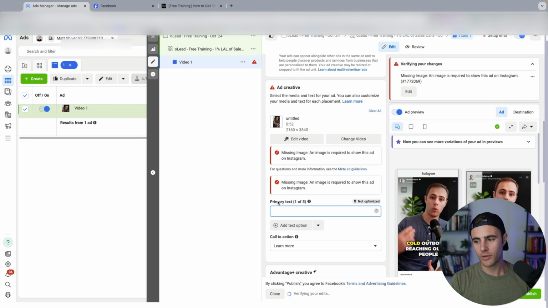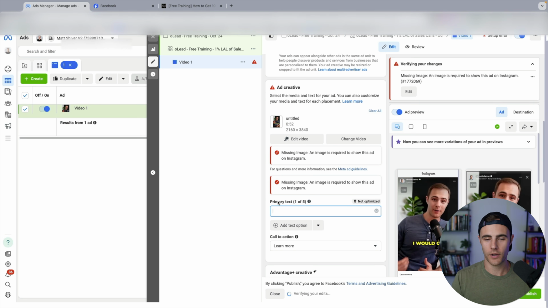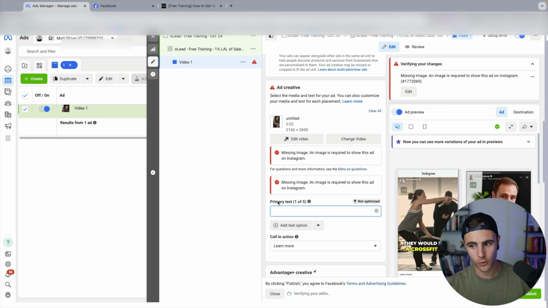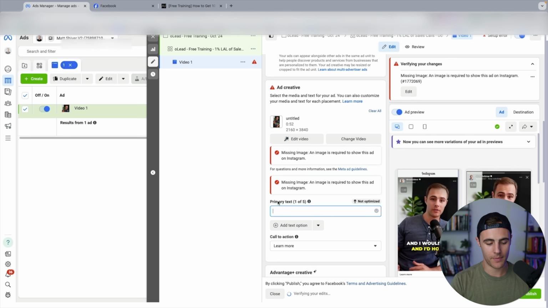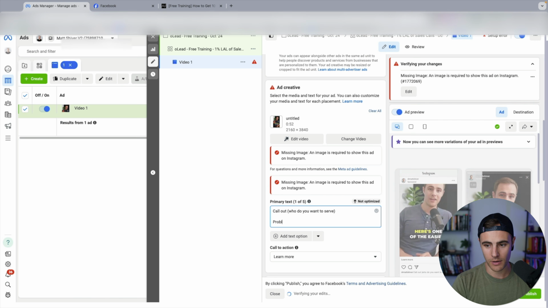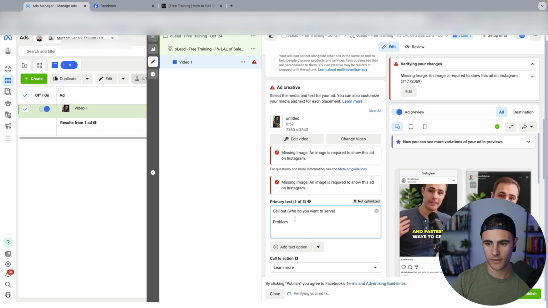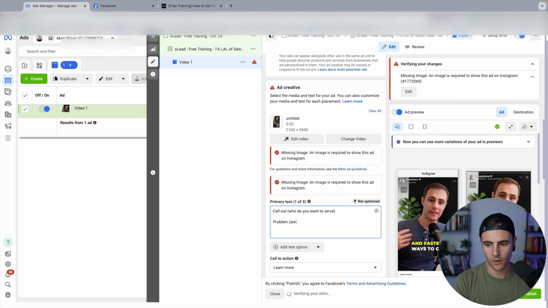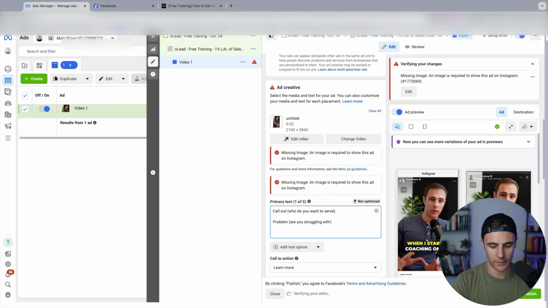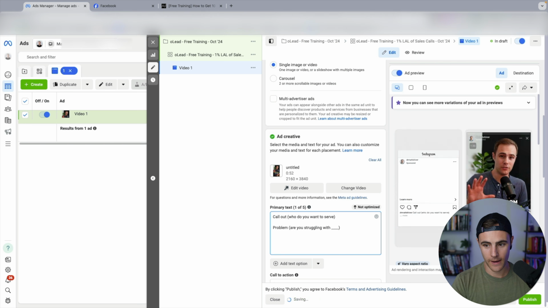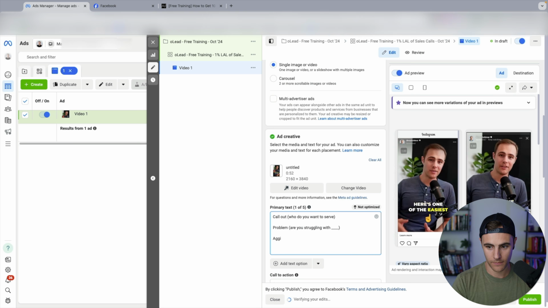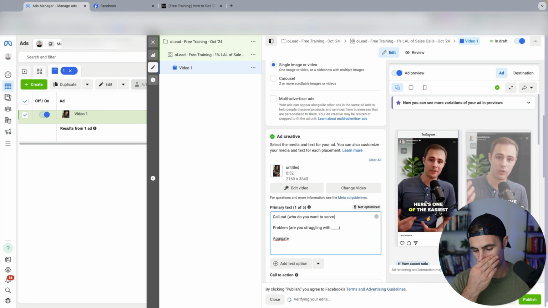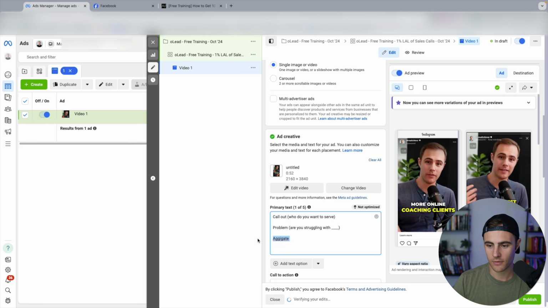Okay, primary text. This is gonna be the area you actually put your text in of like, what are they gonna get? Okay. So typically the formula you're gonna write with any type of copy or ad is a call out, right? So call out's gonna be who do you want to serve? Okay. And then underneath the call out is gonna be a problem, right? So problem, this could also be in the same line, but it's like, are you struggling with blank? Right. And then we'll do agitate. Okay. The formula that we're doing here is very simple. It's problem, agitate, solution. So PAS.